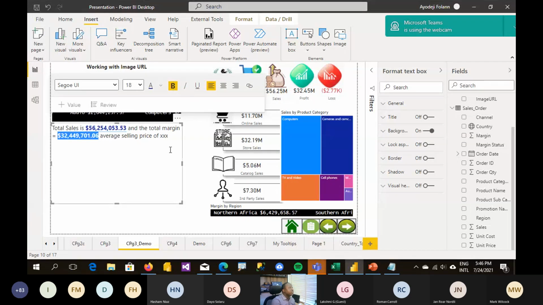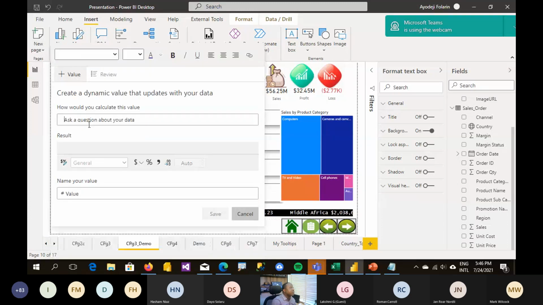Good. Just bold it. And finally, average selling price of, okay, give me another value and call this average. I want the average selling. If you have your DAX, I mean your measures, you can just call them up. I'm not using measures, I'm just using Q&A.